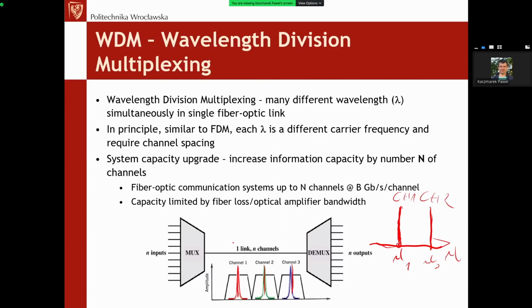How densely could we put the channels into one fiber? How close can they be together? What do you think? What are the limits of bringing the channels closer to each other? How many channels can we have regarding, for example, the third telecommunication window? Do you have an idea what the limit is for closing the channels?